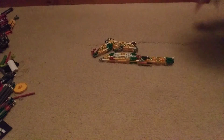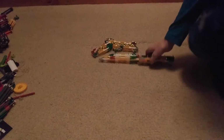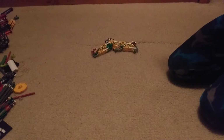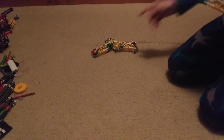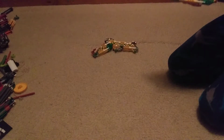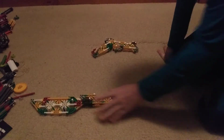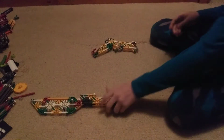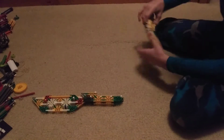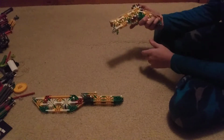So, I'm making a YouTube video on this knife slash bayonet, which I will post after I post the video of this, because the blade on this goes with this, but this is also a video on its own that I'm going to be making. But I'm having it on this video so that I can show you how it works with the pistol. This is not my design.